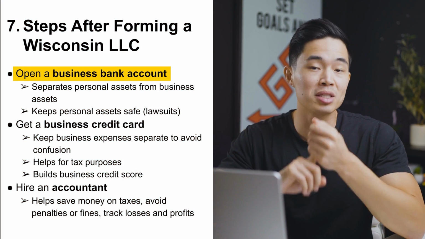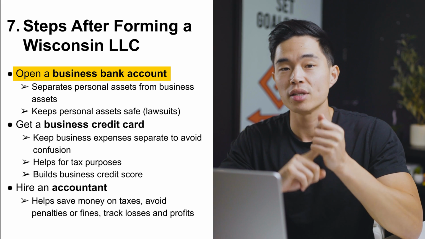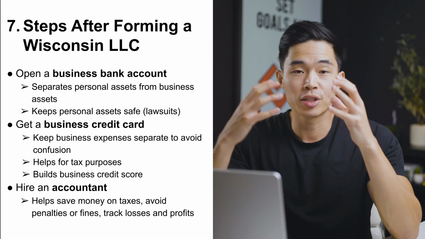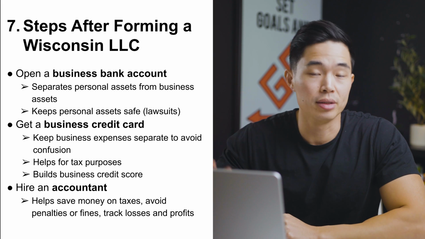And then finally, there are some big steps you guys can take after forming your LLC. This includes opening up a business bank account, which is very, very important. You definitely do want to separate your personal assets from your business assets. That pretty much is the whole point of you opening up an LLC in the first place.